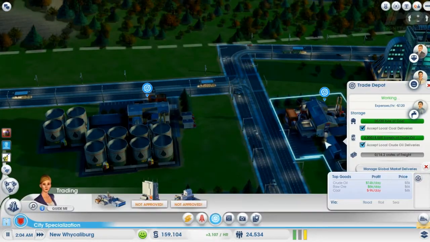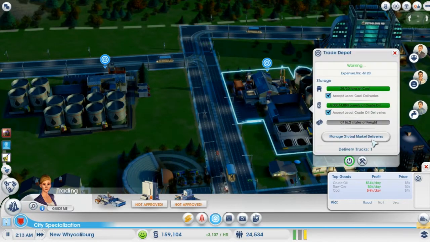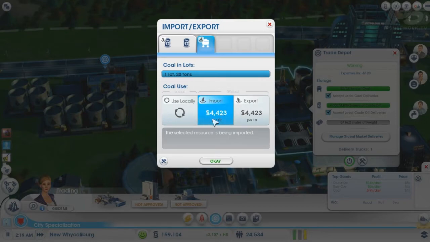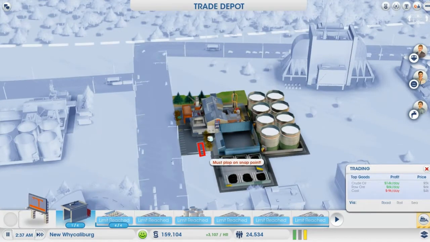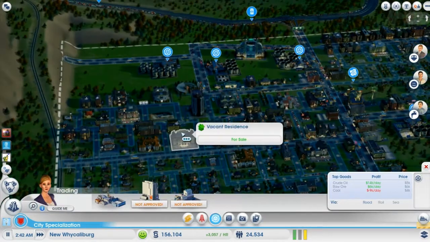Okay, is that all right? Are we okay now? This guy's only got one delivery truck. Exporting, importing. You know, we don't really need it right now, so let's not bother with that at the moment. You probably need another delivery truck. There you go. Let's see if that can help us out.